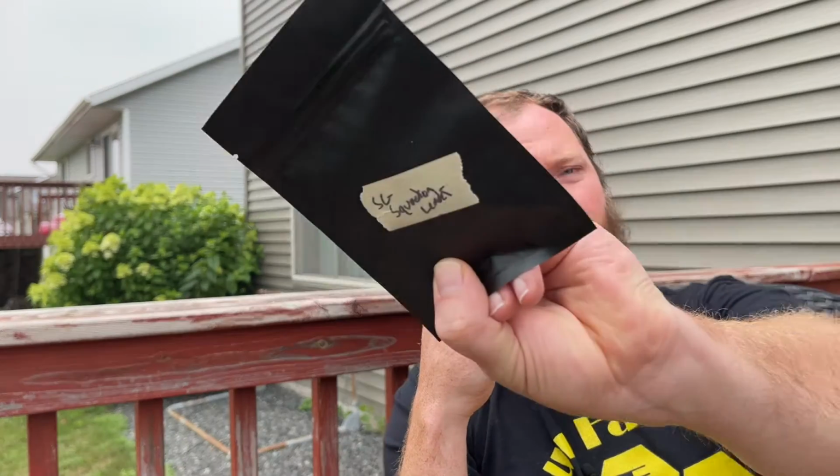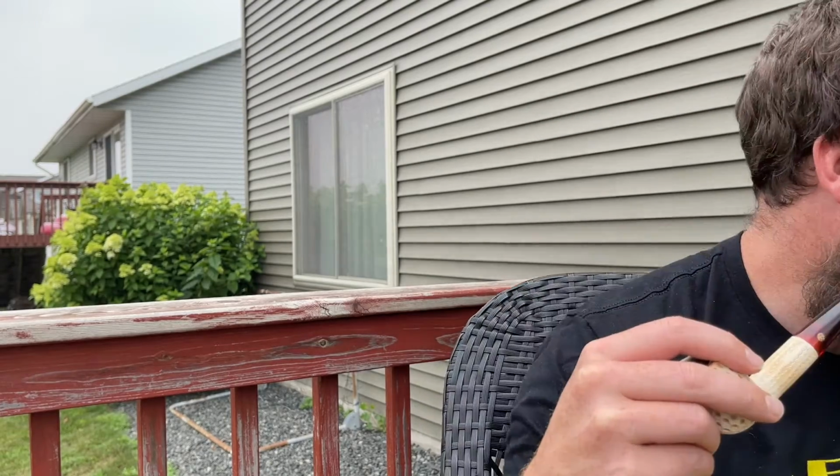Gave me some Squadron Leader. I've tried this, kind of on the fence. It probably needed to do what Mel was suggesting with that lineup, having 20 smokes of it to see what I actually think of it over time. So sometime this fall, I might break that out.